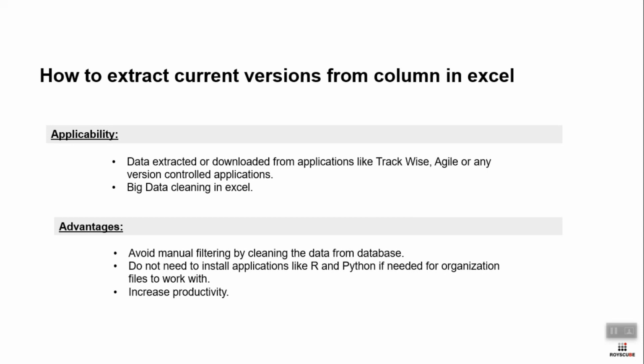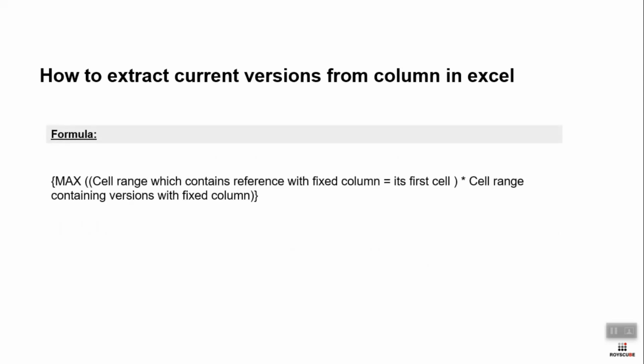You do not need to install specific applications or software like R or Python if needed for the organization files to work with. Due to some security reasons, you also need not provide these things to external third parties if your organization deals with that. And the last one, it will definitely increase your productivity if you are frequently working with such activities. So let's see how the formula looks.